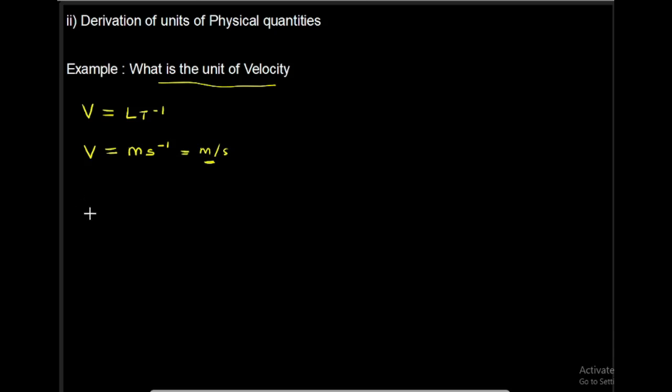You can have something maybe like acceleration. Let's say you want to get the unit of acceleration. The dimension for acceleration is L T minus 2. From this, we can get the unit of acceleration. L is length, in meters, T is the dimension for time, and time is measured in seconds. So we have m s raised to power minus 2, which is meters per second squared. So this is the unit for acceleration.